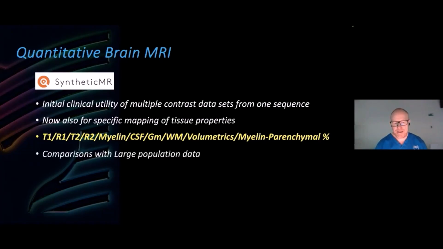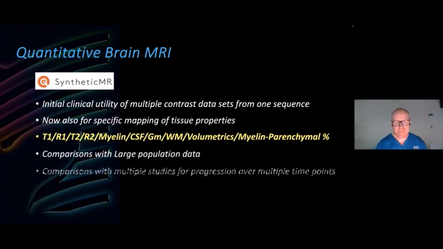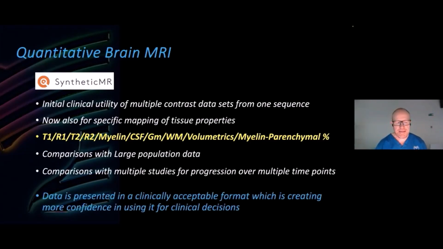You can use it for comparisons with a large population of data or comparisons with multiple studies over progression for multiple time points. The data is now presented in a clinically acceptable format, which is creating more confidence in using it for clinical decisions. This is where radiologists and physicians are now getting more confident looking at these images and actually coming up with even new ideas.